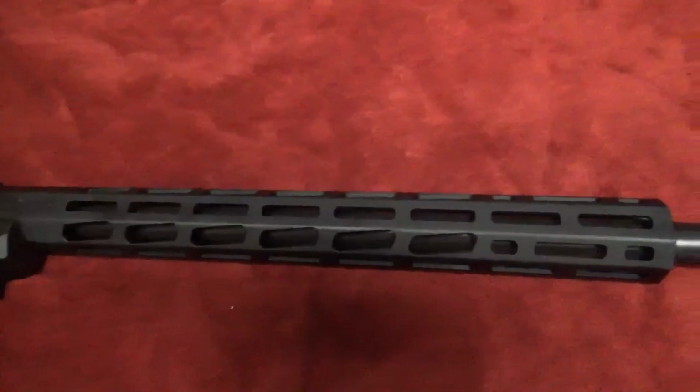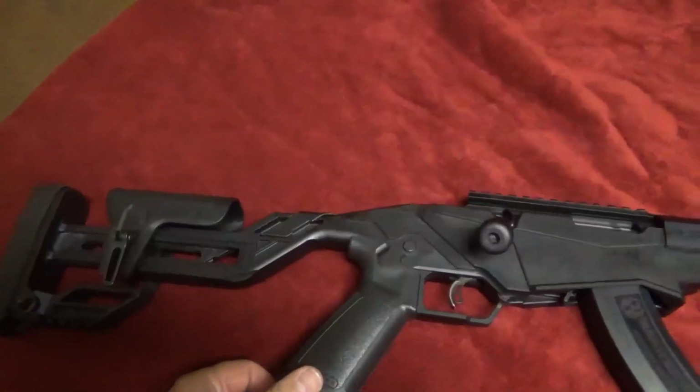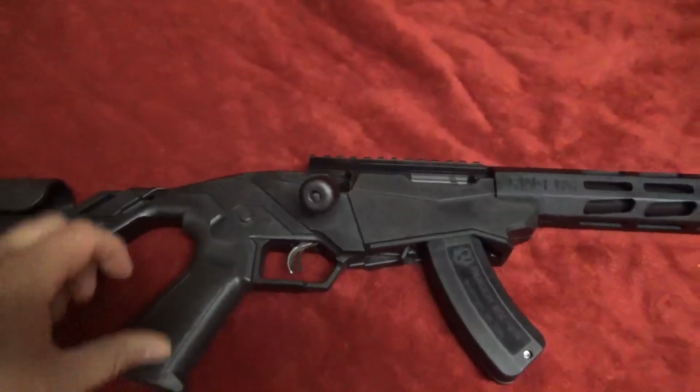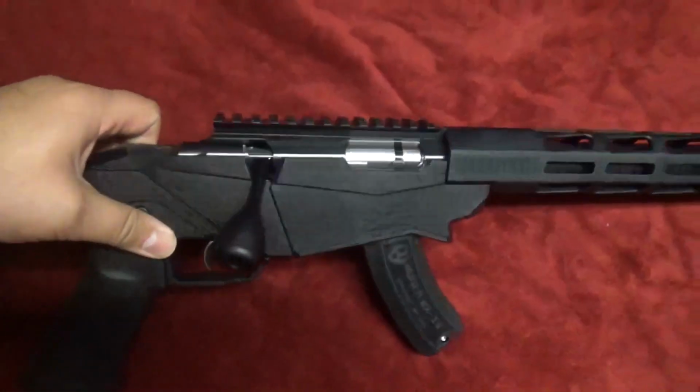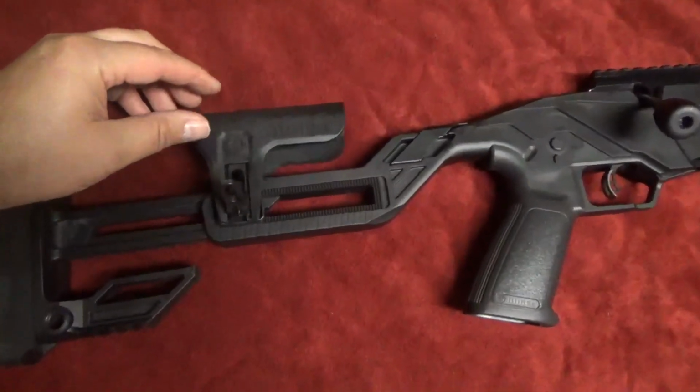Now this 18-inch target barrel is free floating, and it's threaded with your standard 1/2 by 28 threads. Now the chassis on this is one piece, and it is very sturdy built. You know, this is a very well built gun. There is no question about that. Of course, everything is fully adjustable.